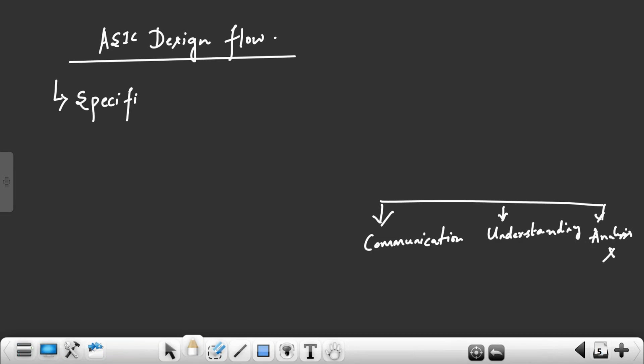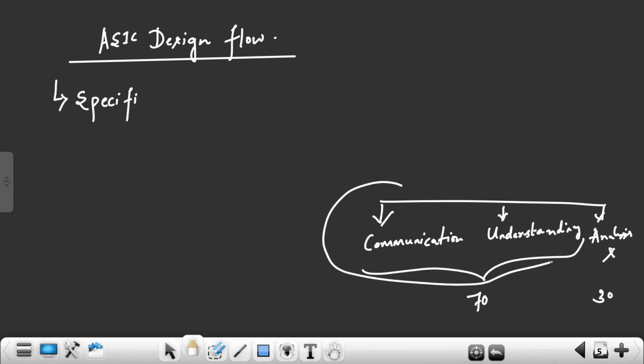It is just what is your point, but you should not fail in these two things. This will cover 70% of your interview. This will be only 30% of questions. So you should dominate in these questions. Then only your interview will clear. It is about communication and understanding. The questions will be like explain ASIC design flow, explain PDF flow, explain input files for physical design, explain macro placement guidelines. So in these questions you have to dominate.